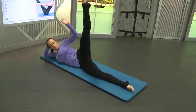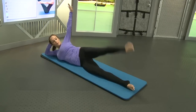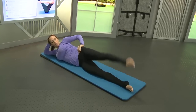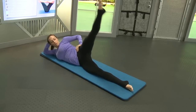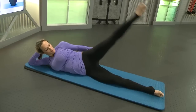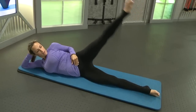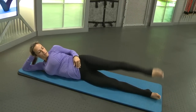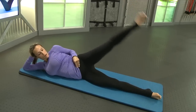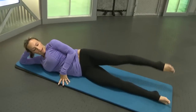Good. Remember with this arm, here it's more stability. You can put your arm up, or you can just have it here on your hip. I feel like that's a little more comfortable. This lower leg is still working. You're still going to feel that from that last set. Up. 3, 2, 1. Hold it right there. Now you're going to bring it over and back.